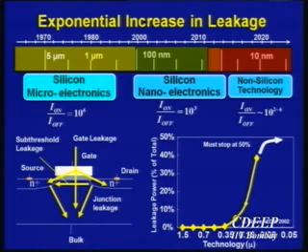But interestingly enough, in order to have a good device, you need to scale your oxide thickness too, right? The aspect ratio of the device, the vertical dimension to the lateral dimension, turns out to be very important. If you don't scale your oxide thickness, you're going to have severe short channel effects.